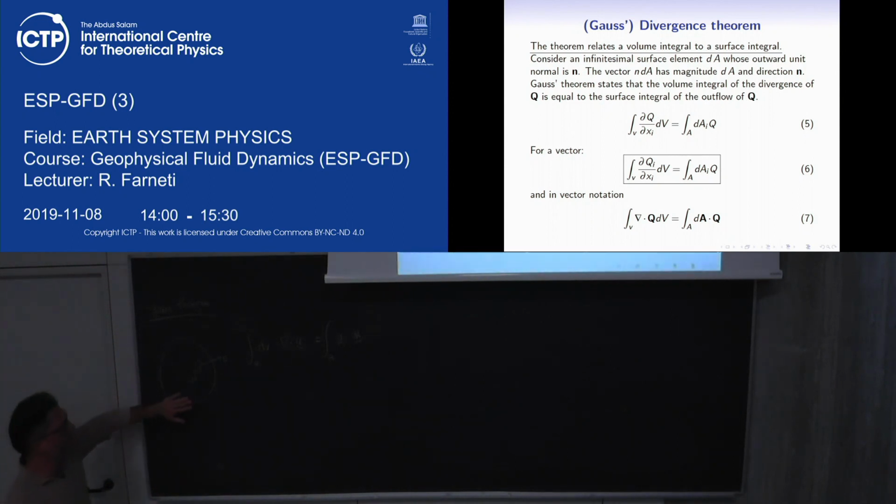Okay, so you take the surface integral of the velocity vector, imagine this is a ball. The surface integral of the velocity vector is equal to the volume integral of the divergence of the velocity vector. So if the divergence is positive inside of the volume, that means there is some outflow of the velocity out of the volume. Okay? So through the surface there will be some flux. Alright.